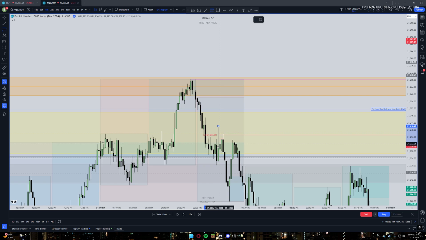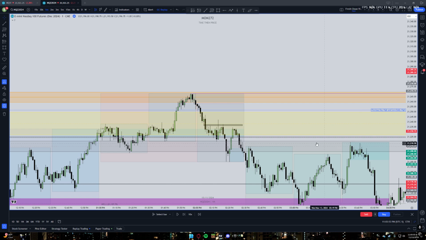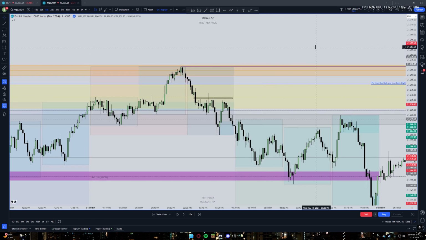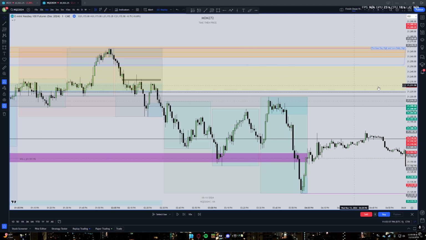So like this one, you can kind of look at it too. It's a slightly deeper dig in. And then you look at that, you're like, okay, why don't we just tap this perfectly? Well, we do have this fair value gap right here that we're also trading off of. And we're also almost tapping the 50% level of this yellow box, which we can save for another day because we ain't gonna have time for that.